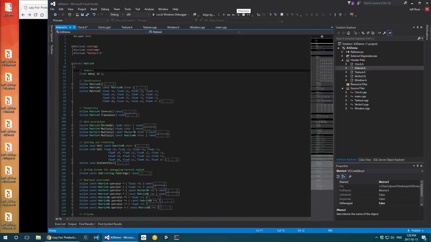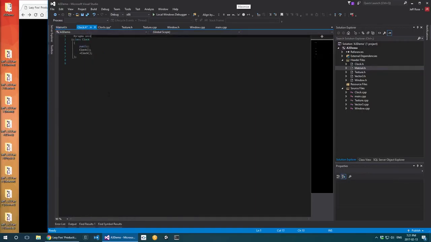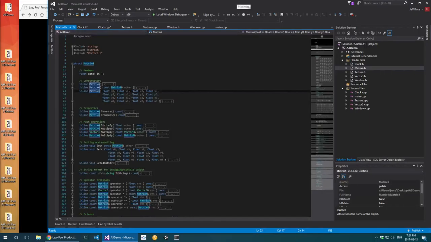Inline is something that you often see used for performance reasons. This forces code to be inserted directly into the calling location instead of looking up this memory in RAM first. This doesn't seem like it takes a whole lot of time, but over a huge number of function calls, it can make a difference. So it's something that we often do for performance reasons. And because this clock is going to be doing stuff on a very frequent basis, I'm going to try to use this inline keyword all throughout this thing in order to improve its performance as well.